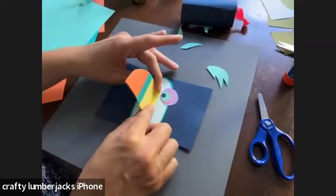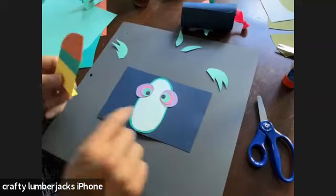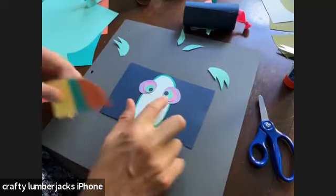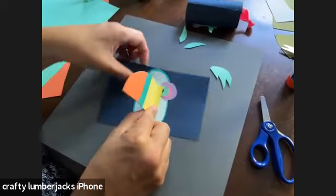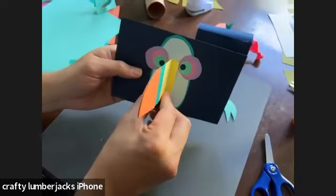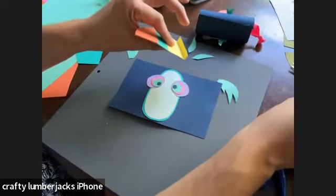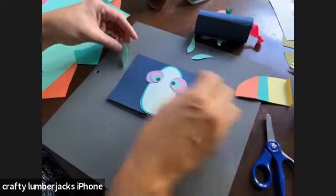Anita said this craft would be great for our unit on birds during the school year. I love that. Yes. I was going to say, I put my eyes kind of far apart because when I was looking at inspiration pictures, I found that toucans' eyes were kind of far apart. That was kind of a thing. So I thought that was cute. And then I'm going to put the beak almost meeting the eyes, like right at the eyes. I'm actually going to glue this beak last. I think that it might be easier to roll. So I'm going to do my wings next.